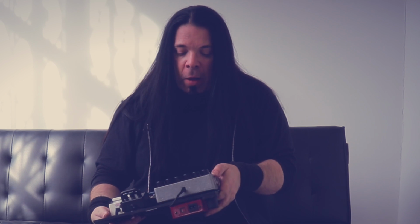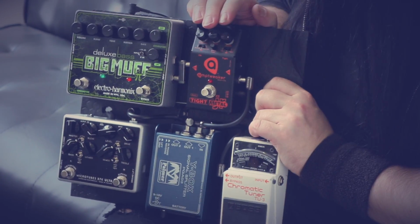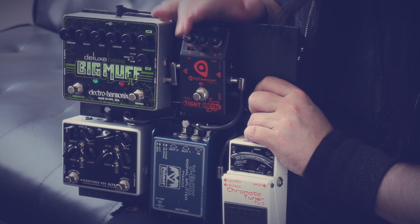What we decided on in the end was a bi-amp setup, where we've got the high end and the low end split. So this is now my pre-production board, which is essentially what we use. The only difference being this is the Amp Tweaker Type Metal bass, which is fantastic. I've used that for every show I've ever done with VALLENFYRE.